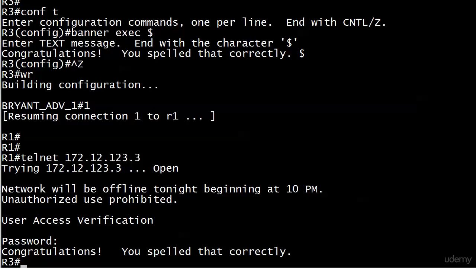So just watch your delimiting characters. Don't get too cute like I did there. And you might want to stick with dollar signs, pound signs, that kind of thing that generally are not going to be in those messages. And again, after that, really the key is just remembering which ones you're going to see before login, which ones you're going to see afterwards. And that is it for banners. Let's move on to another subject in our This and That section coming up next.